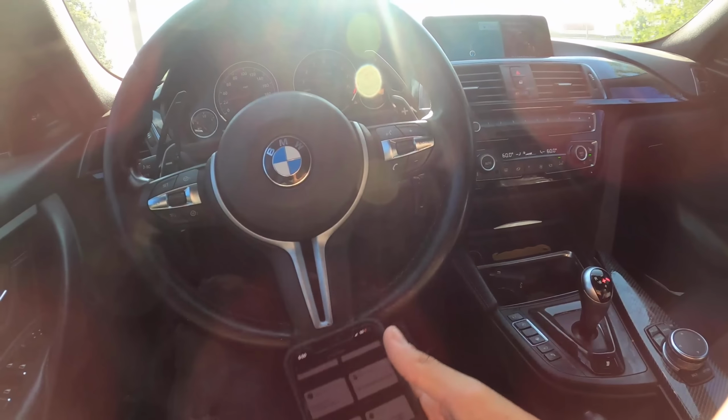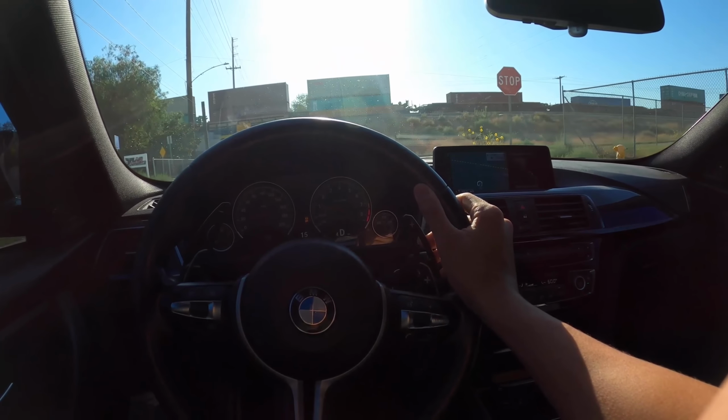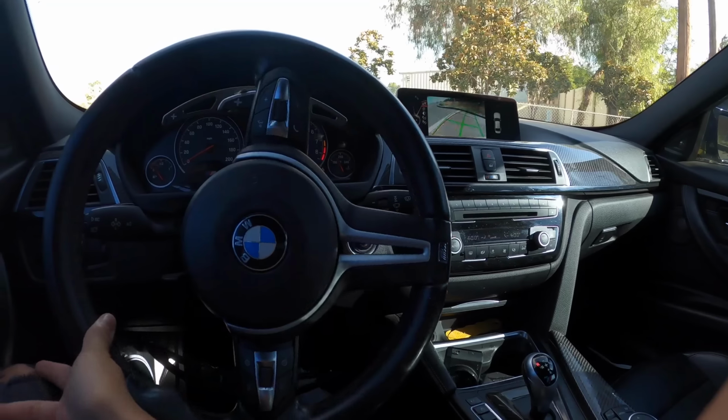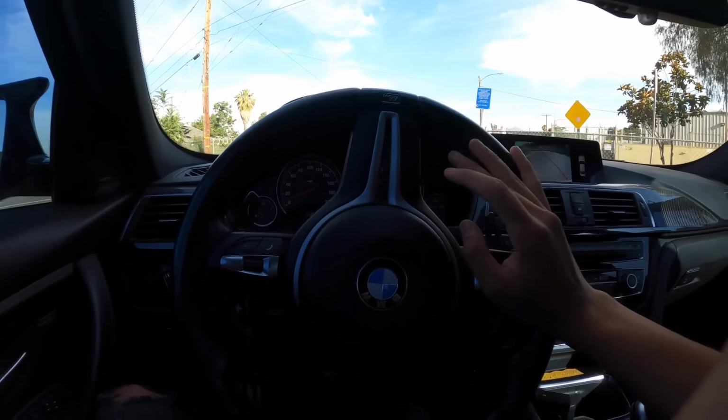What has been your favorite car to build? I mean, probably my E46, guys. The E46 was so much fun. Just the body style is beautiful, bro. I've always been a fan of E46s. It took a long time to build, but it was fun. A lot of memories. I mean, Sam, all those guys.